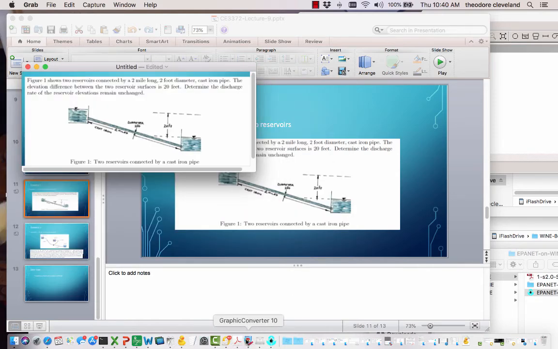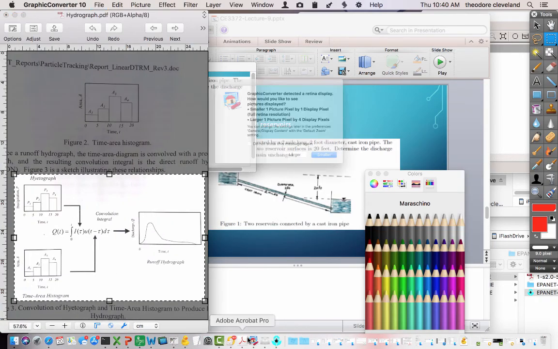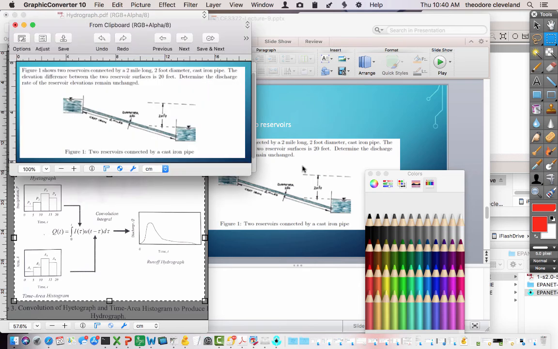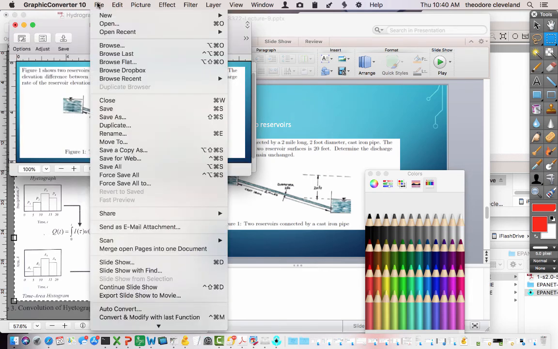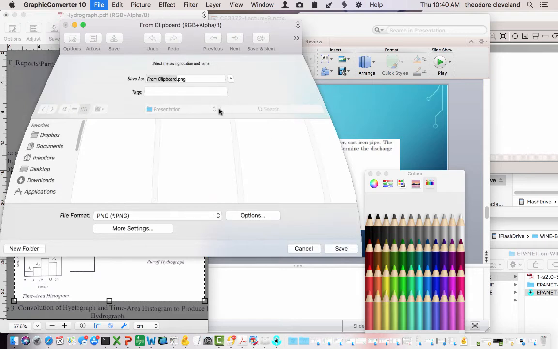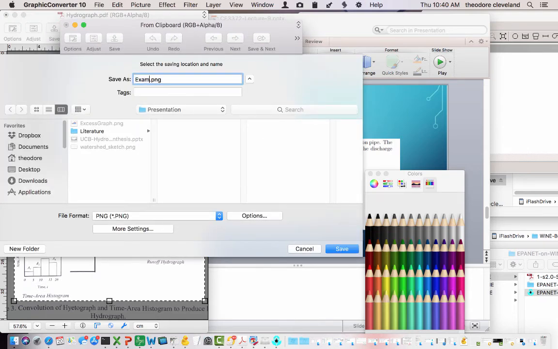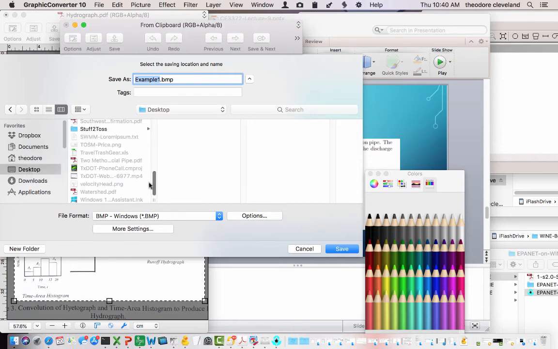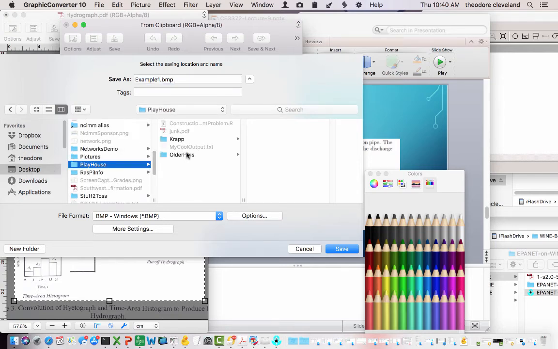So in my case, I will put it here, and then I will now save that as a bitmap file. Save as. BMP, and let me put it on my desktop, in my Playhouse, and actually I'll leave it there on the top.